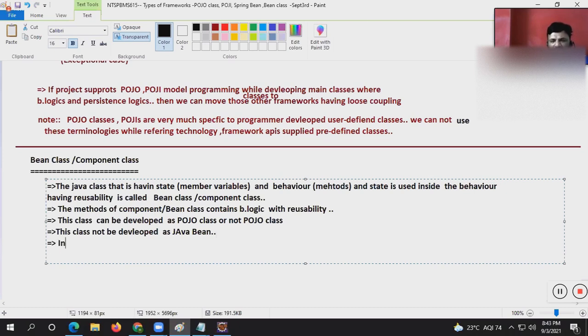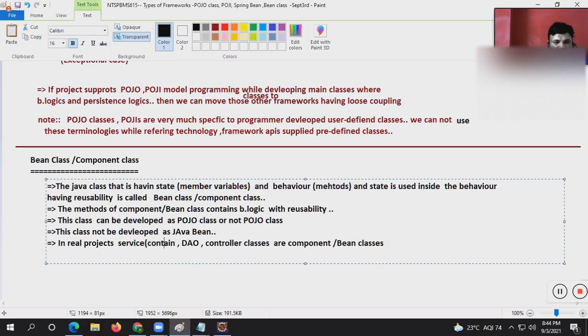Okay. In real projects, service, DAO, controller classes, if you don't know, I will explain them later, are basically component or bean classes.